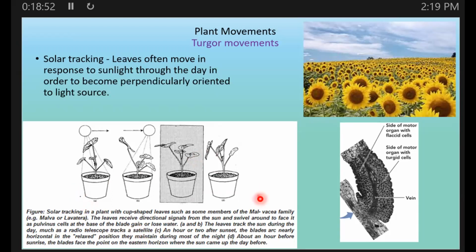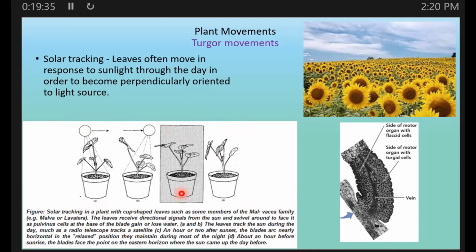This lower left one was a really cool experiment where they were showing that phototropism idea. What they discovered is that this shaded plant, when they turned off all the lights and just watched to see what it would do, would reorient itself to face east. Through the night, it's like it knew through that long dark stretch, okay, I need to shift over so that my leaf blades are facing east and ready for the sun to come up. That was an interesting find in these lab studies: plants are able to keep track of time and figure out that they have to turn and be ready for the east sunlight to come up.